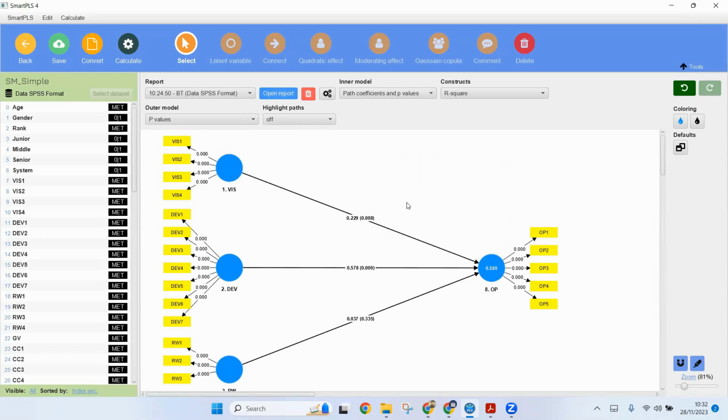So a mediator is a third variable in the relationship that is influenced by the IV, and then it influences the DV to explain the mechanism of impact through which vision influences OP, or development can influence OP, or rewards can influence OP, or in your case, any of your IVs impacting the DV. So for inclusion of a third variable as a mediator in your study, you have to find theoretical support of whether that particular variable can be influenced by the independent variable, and later it can influence the dependent variable.